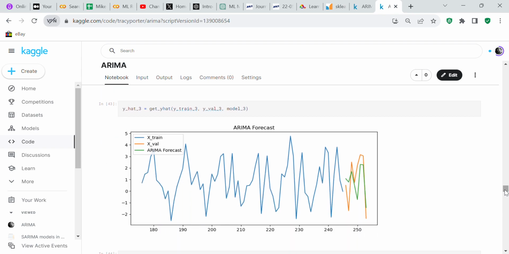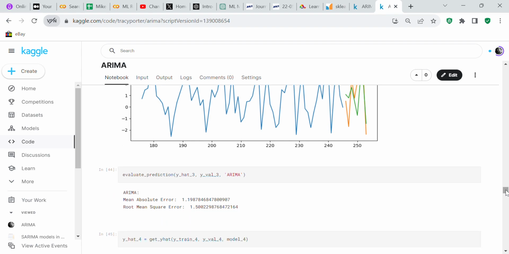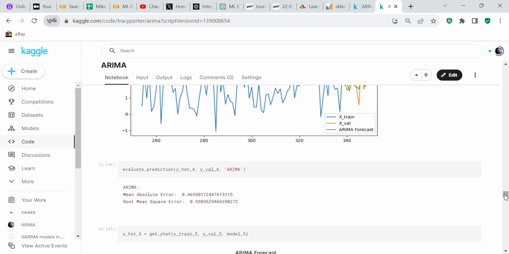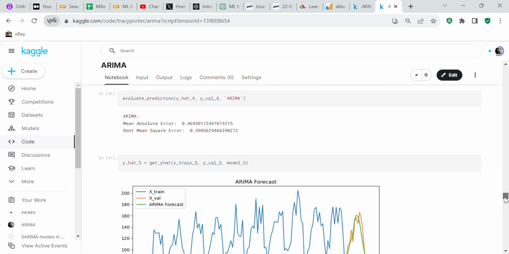We check number 3. This is your plot for number 3. Your RMSE is 1.5, so that's pretty good. Number 4, this is your prediction for number 4. Your RMSE is 0.59, so that's pretty good.